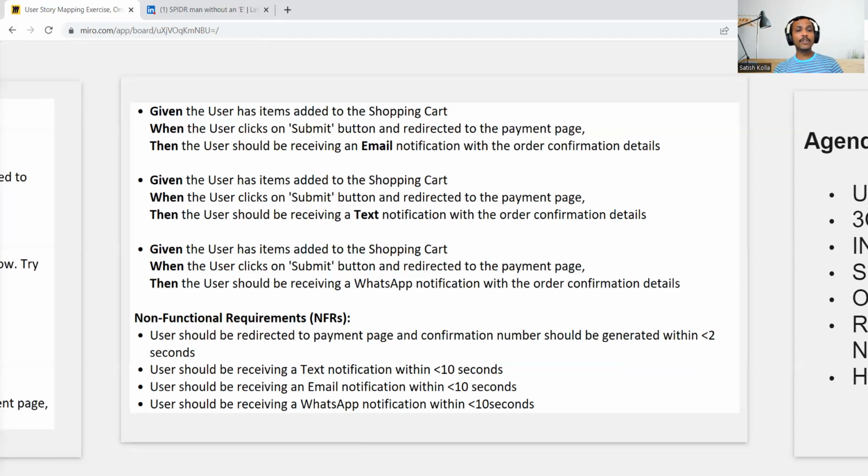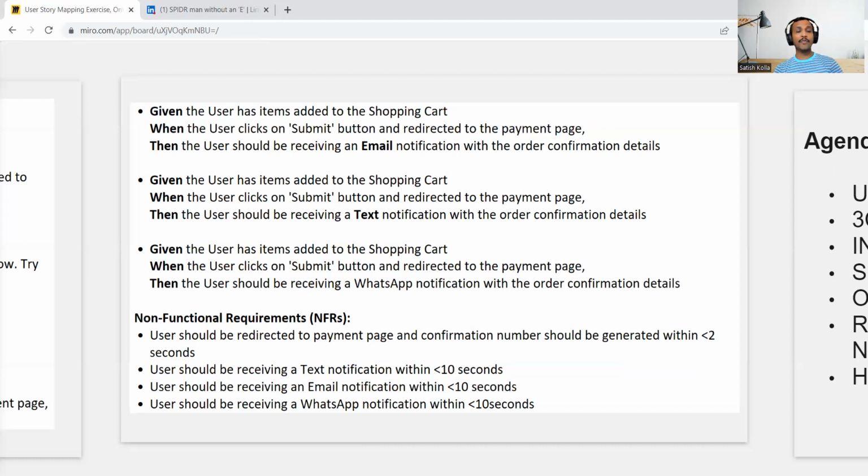Now, coming on to the non-functional requirements, we need to include them within the acceptance criteria, as part of the user story definition, so that they guide us and act as an implementation approach from the team perspective, the product perspective, and the user story functionality perspective.